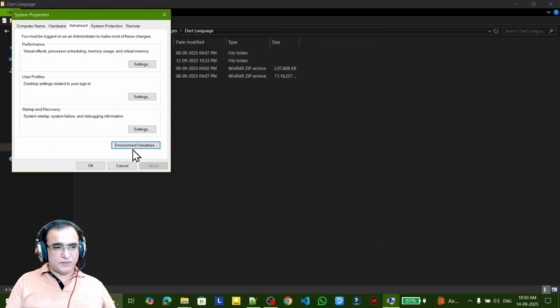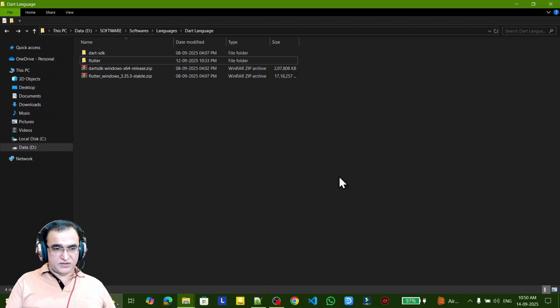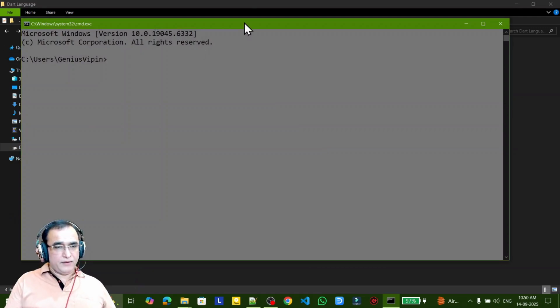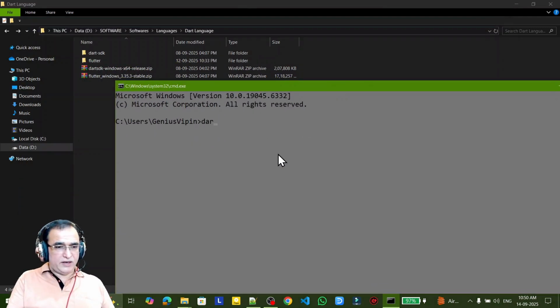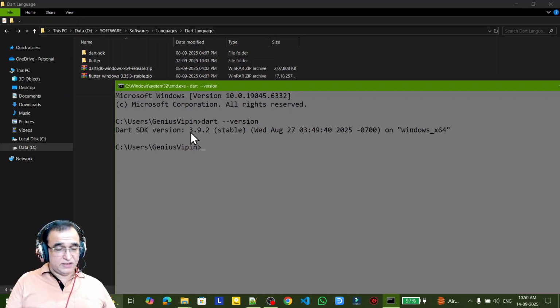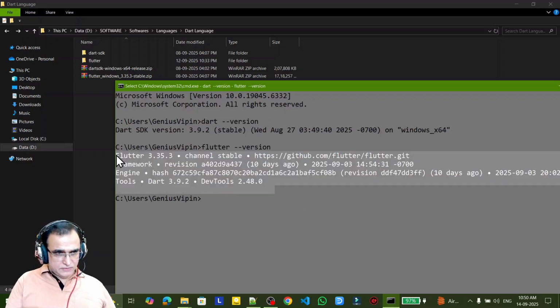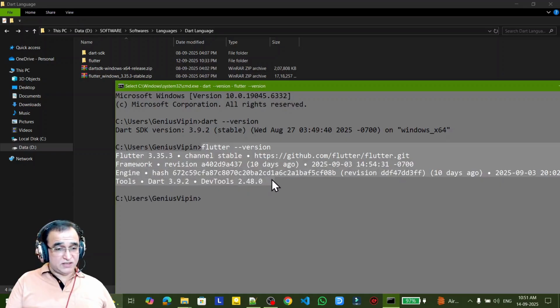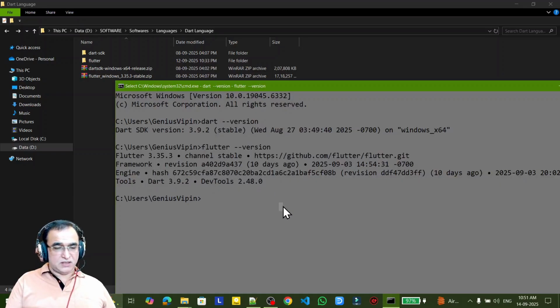So once you set the path, remember, now you have to test yourself whether these are installed or not. For that, just open cmd command prompt, and here you just write dart --version, and if you have the version of Dart here like this, that means Dart is okay and installed. Similarly, if you say flutter --version, you will have all the requirements used by Flutter: SDK tested, engine tested, framework tested, and Flutter library tested. So that means Flutter is also installed on your machine. So these two commands are most important to check.